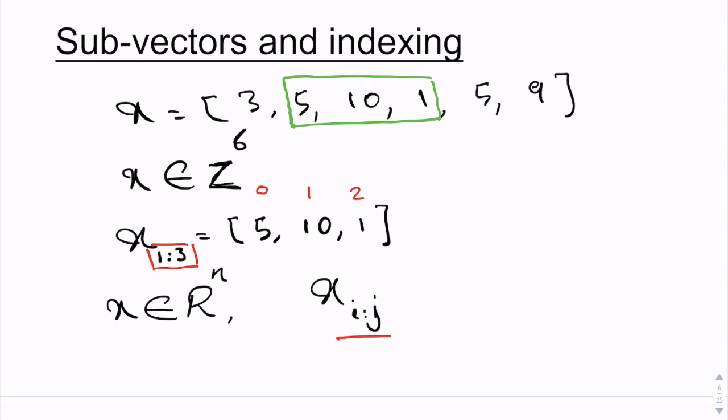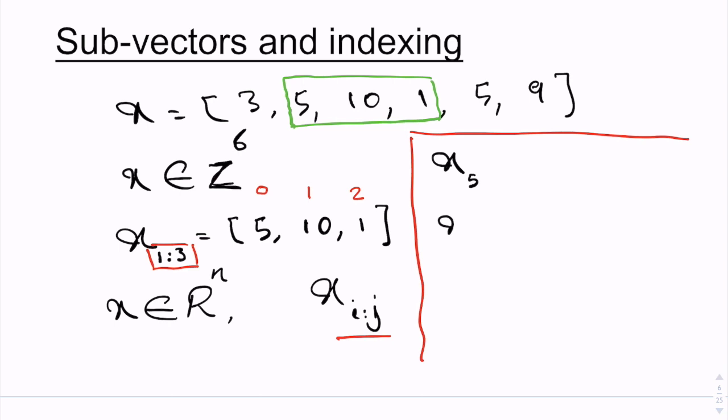If you want to use indexing, for instance to get the fifth element of this vector, how can I call it? There are two notations we can use, x5, or the more convenient one, x5. By the way, what is x5, the fifth element of this vector? If you pass this one, probably the answer is not defined.